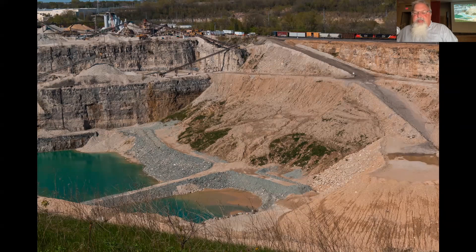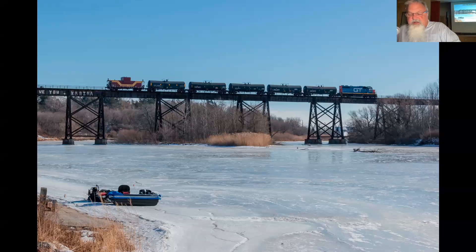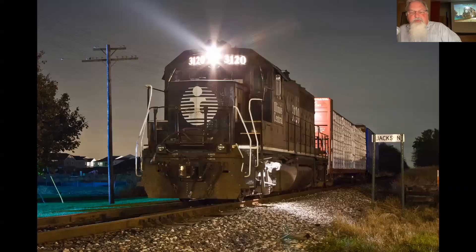CN used to run their L511 trains down to Muskego Yard, and one day they're coming back with a nasty SD45 at Miller Park. This train in Manitowoc was backing up to do a little work. This is at Jackson on the truncated West Bend Route line. My friend Brian Craftsman was the engineer — he stopped the train for me. Brian Checkolinsky was the conductor and didn't seem to care that we took some night shots on the main, so that was fun. Sockville — got a couple shots of Sockville since that's where I live.